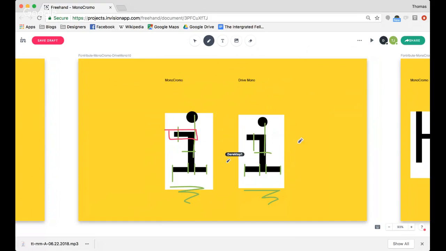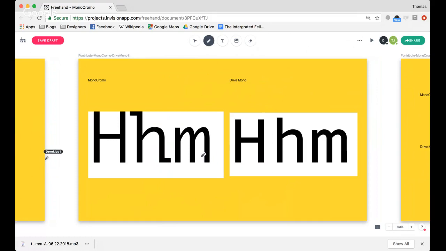Okay, all right. So now we move on to Act 2, where we start expanding our investigation. Let's start with the first question, the cap height. As you can tell, the cap height is at the same level as the ascender height, so we can use that as an inference. Actually, pardon me, the ascender is slightly taller than the capitals in Drive Mono. But with that said, we can definitely confirm that the x-height is larger in Drive Mono, but the body of Mono Cromo is larger by default. That's a very important distinction.